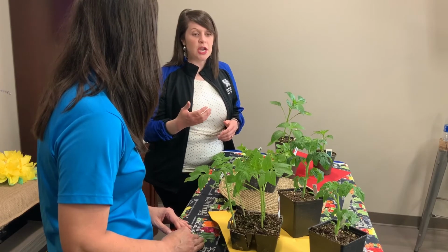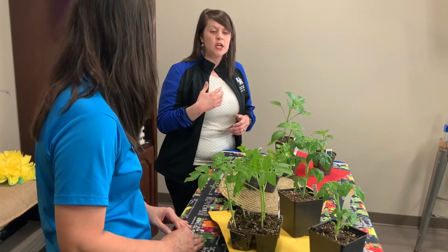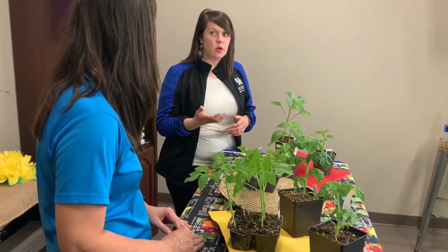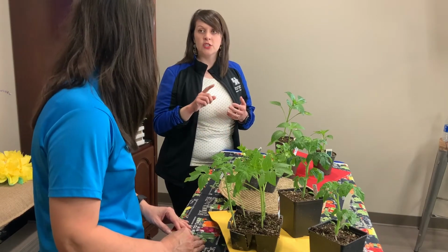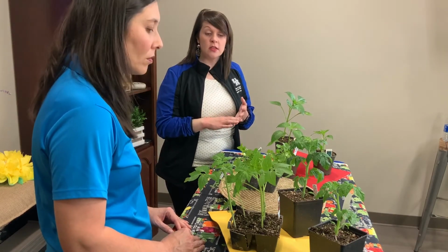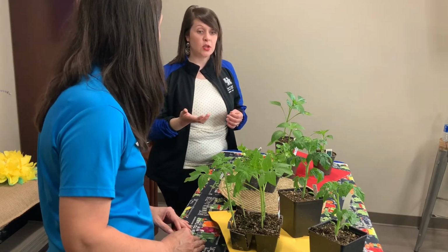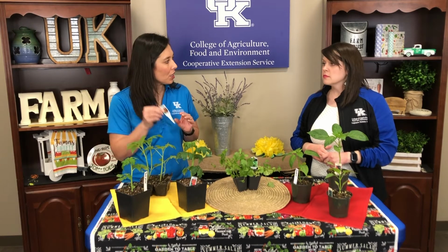And then with indeterminate, it almost has more water content to it. So indeterminates can still give you a lot of good flavor, whether you've got more acid content, which is going to make it taste a little more acidic, or a high sugar content, which is going to make it sweeter to the taste. Now, Kristin, how will I know? Will it tell me on this if it's determinate or indeterminate?